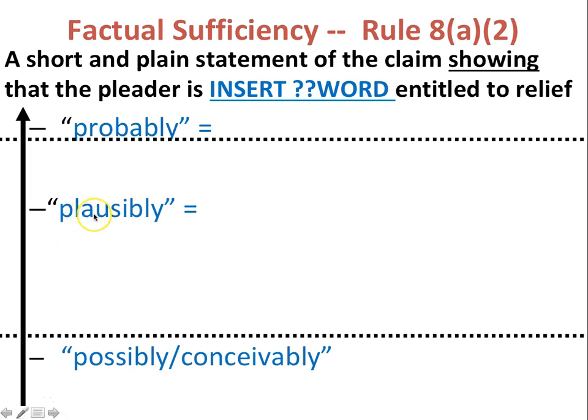The plausibility standard demands more facts than that. The court has to conclude that when it looks at the facts in the complaint, the pleader has shown they are plausibly entitled to relief. There's a reasonable inference that they can recover given the facts set out or alleged in the complaint. However, notice that at this stage we're not asking if the pleader will probably recover. That's the standard for trial.